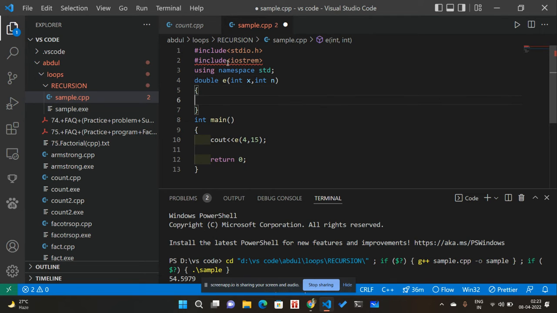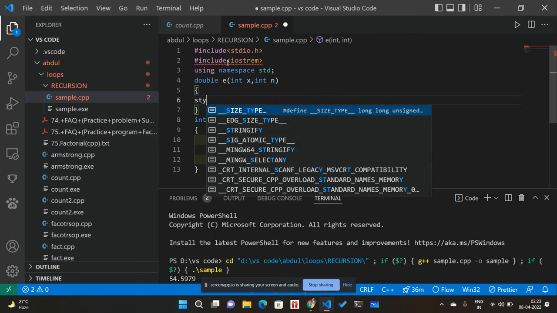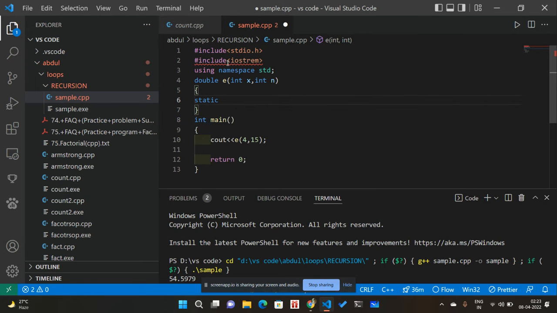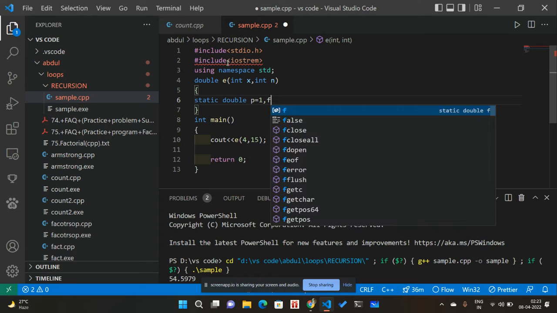So to get more precise value we use double. Now we will declare a static variable and initialize those static variables that we have already understood: p and f. Static p is equal to 1 and f is equal to 1.